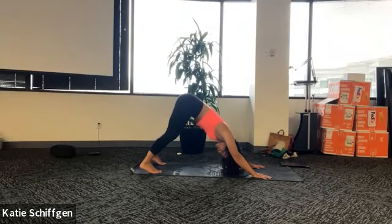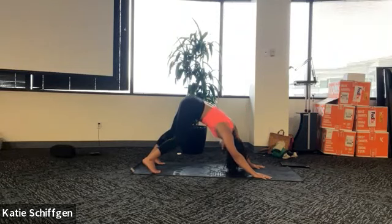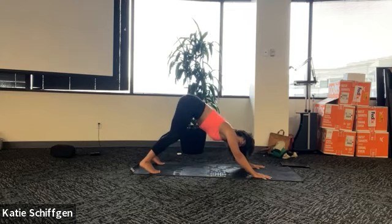Maybe you bend your knees a lot, you might walk your feet in an inch or so, but not much. Give yourself enough space so that you can lengthen. Your feet are not your foundation here - your hands are. So make them strong, spread your fingers, push the ground away. If there's any movement that's calling to you, feel free to explore. Take one more inhale. Nice work, you guys. As you exhale, look forward to the top of your mat - forward fold.